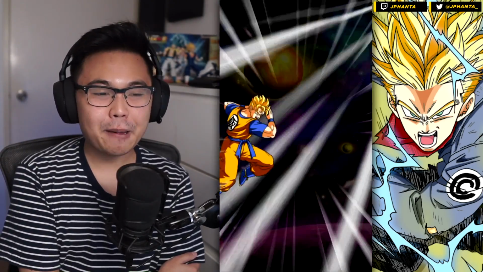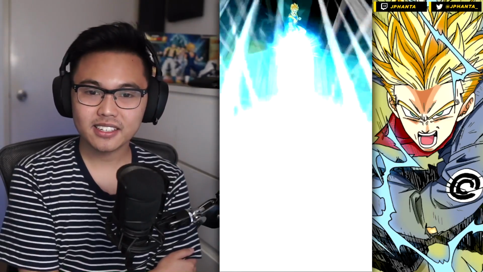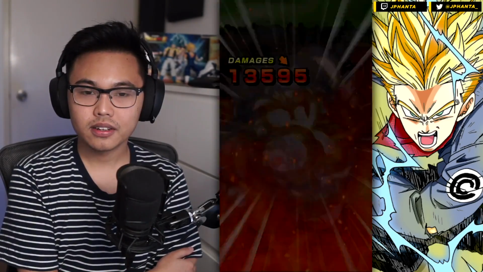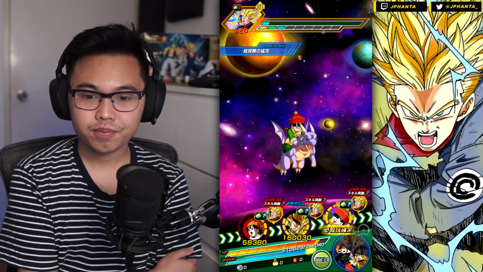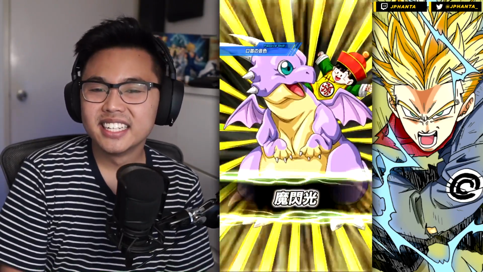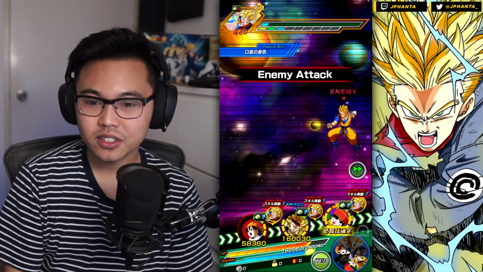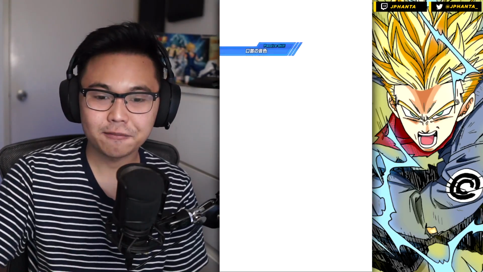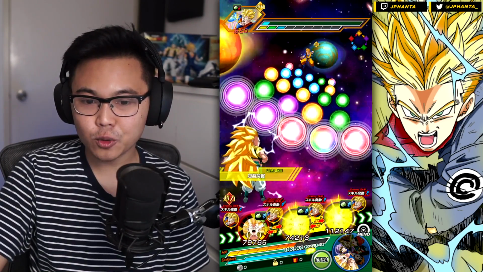Ah, okay. B-Pan, don't activate your active skill. Don't activate your passive skill, B-Pan, please. Well, never mind. And what hurts is that we're going to lower the attack here, which means this Gohan still doesn't take enough damage. Alright, so no 50%. We still have B-Pan though.